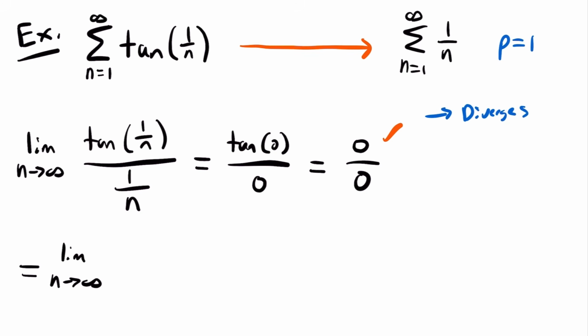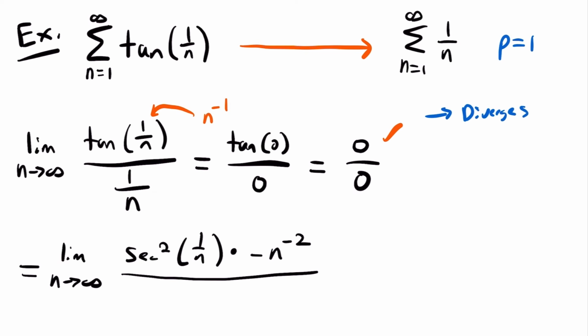So we'll take the derivative of the outside function first and then multiply by the derivative of the inside function. So the derivative of tangent is secant squared. So we have secant squared of 1 divided by n, right? We keep that same inside function, but then we need to multiply by the derivative of that inside function. And remember that 1 divided by n is the same as n to the negative first power. And so if we use the power rule for derivatives on that, we'll multiply the exponent down and then subtract 1 from the exponent, so we'll have negative n to the power of negative 2. And then in the denominator, we will take the derivative of 1 divided by n again, which is still n to the negative first power, so we will have negative n to the negative second power.